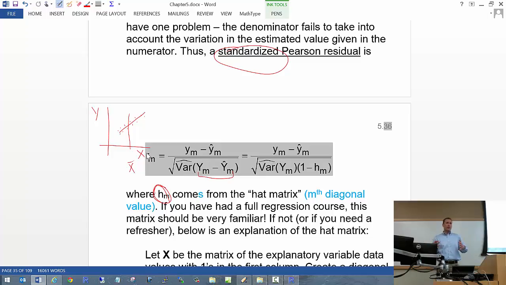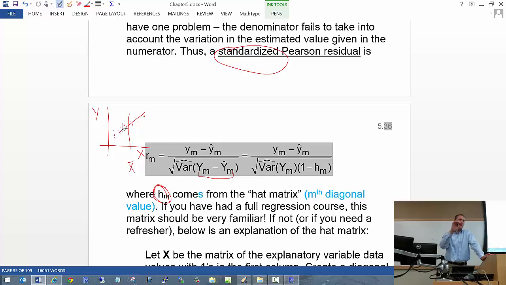from the center. Now the reason why that's kind of an important value, and we'll talk about this more later, is that the farther these points are out from the center, the more chance that particular point, or the more influence that particular point could have on where that regression line is drawn, and thus beta hat 0, beta hat 1.